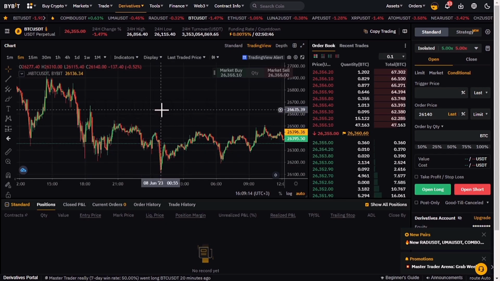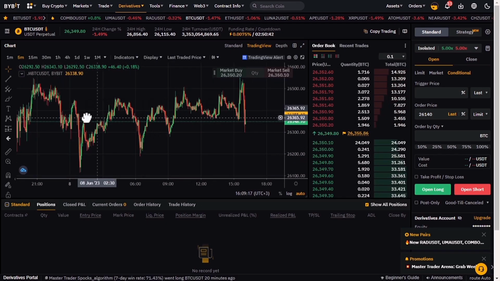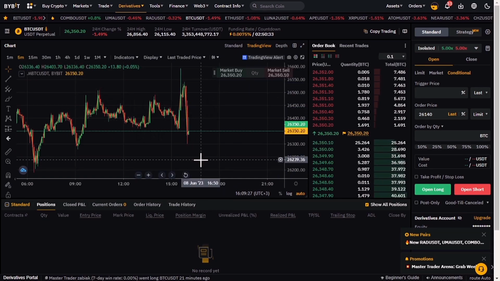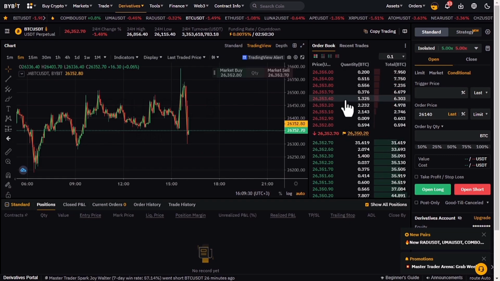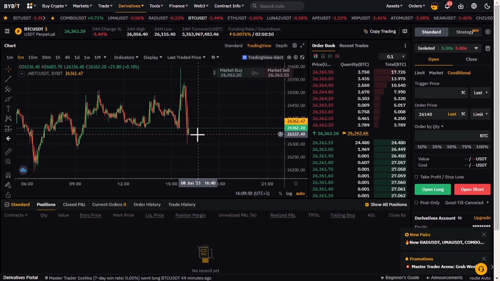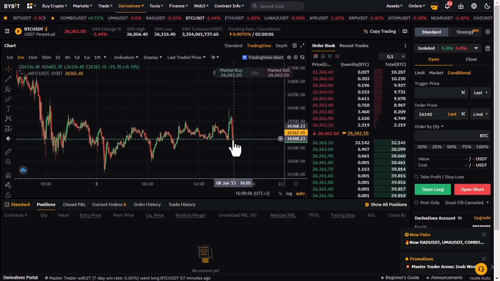Let's say that here you can see this spike candle, for example, in like this one here. If you had a limit order here and the spike was just moving so fast and the volume of the market orders here was not enough, which is not happening so much in exchanges like Bybit. This is one of the reasons I'm insisting that you trade on major crypto exchanges like Bybit, Binance, OKX, etc. Sometimes the market is going to jump over your order. But with a trigger price and order price, you make sure that you're not going to lose that.